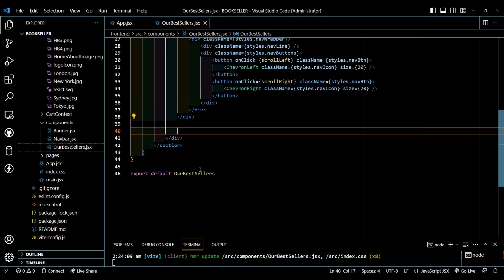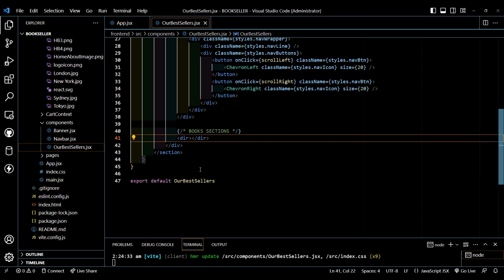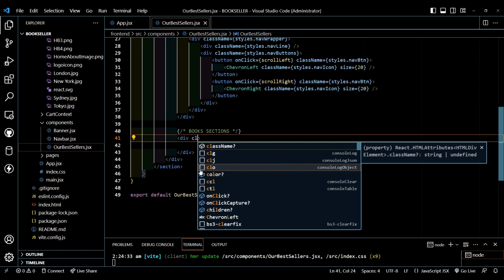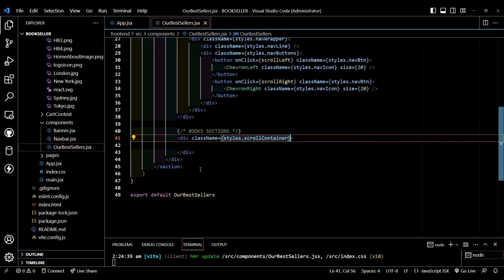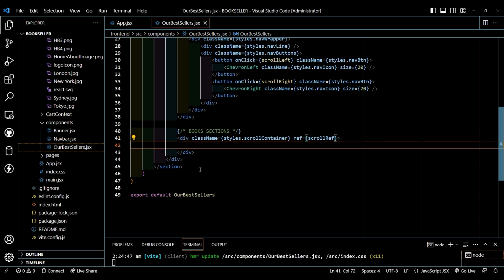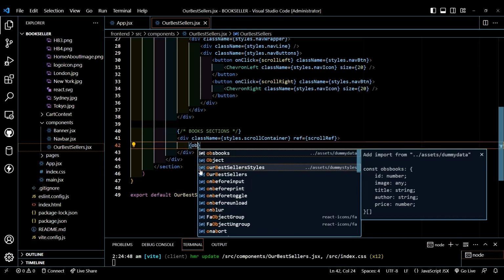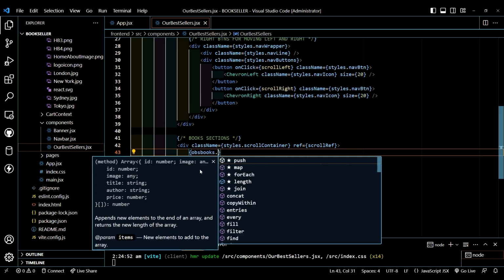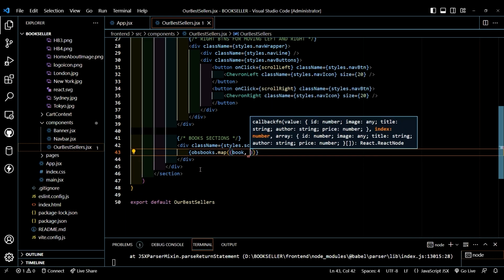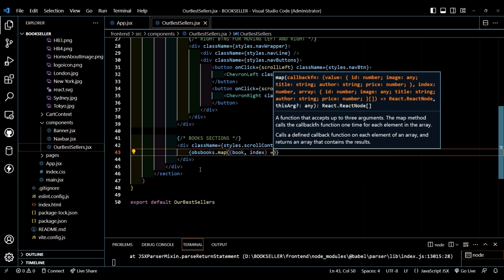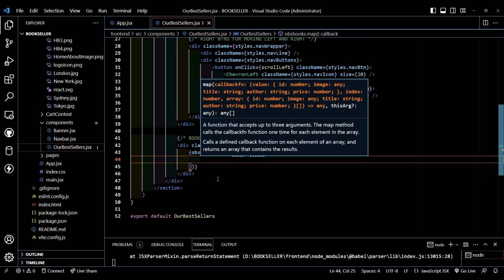Now after this div tag, let's create our book sections. So here let's type a div tag, give class name to the div styles dot scroll container, then for ref it will be scrollRef, then obsBooks dot map function with book and index, and let's create an arrow function.